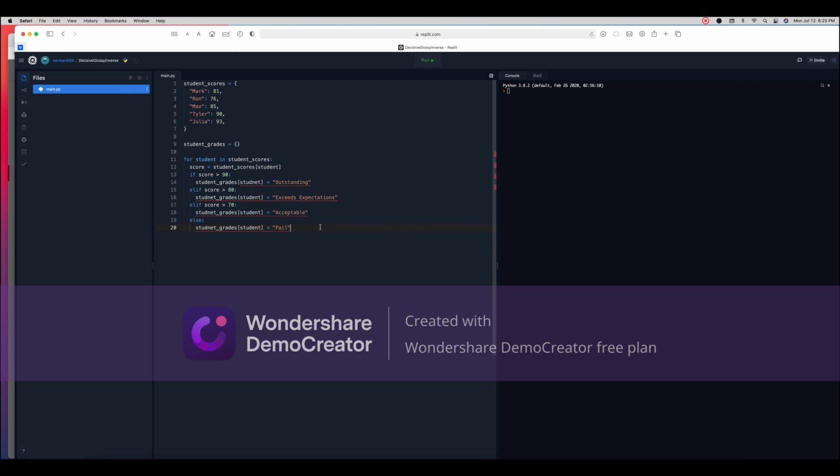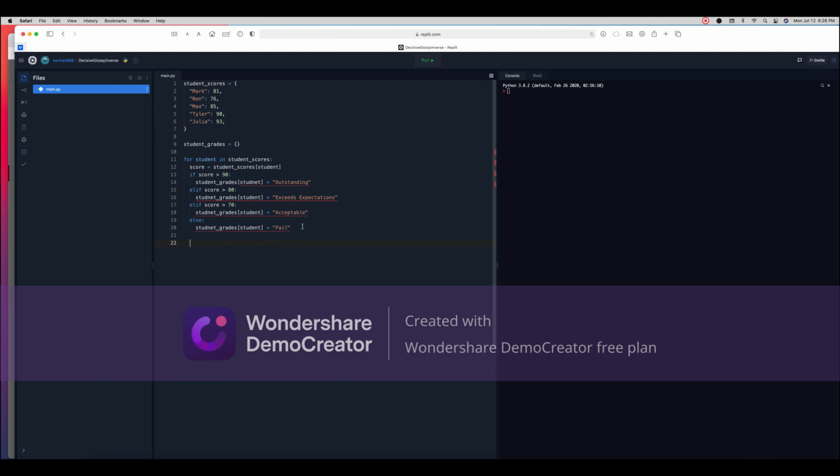Okay, so now, this is the part where you have to think about it. What do you want to print? Do you want to print student_scores or student_grades? As we see here, student_scores is just these right here, just these numerical values and names.